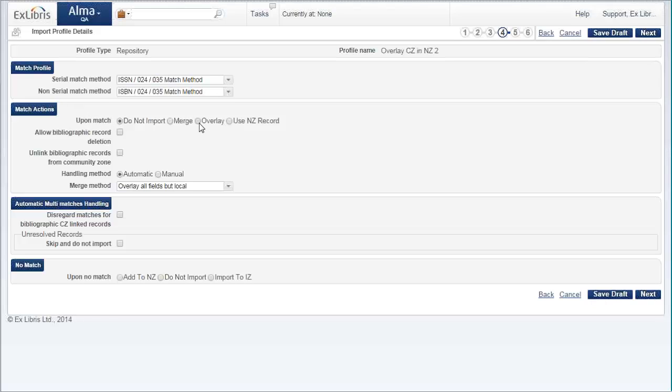Here is the important section. Upon match, first of all, we want to overlay, right? There will be a match because we're importing a record that has a match in the community zone. And very importantly, unlink bibliographic records from community zone. We want the electronic portfolio to be referenced by the network zone record, not the community zone record.